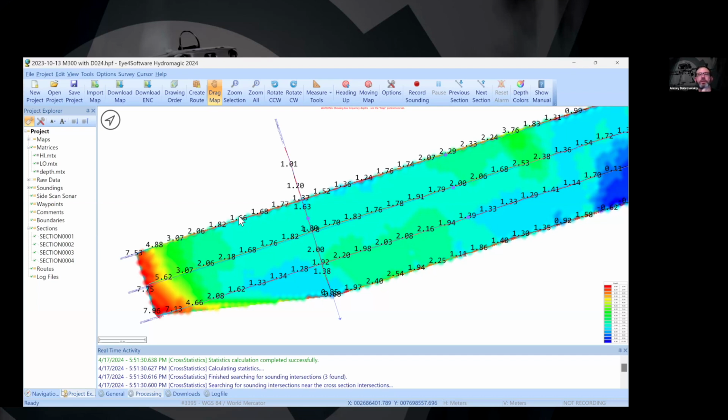The second part of that question was a comment that 0.7, 0.8 meters per second is quite a slow speed on survey lines. Yes, that's the current limitation of the technology, of the system, but we are working on that problem.